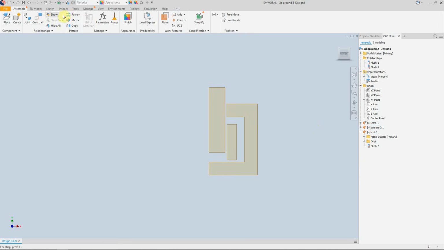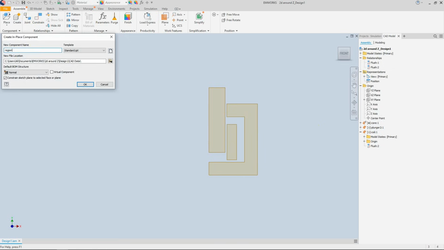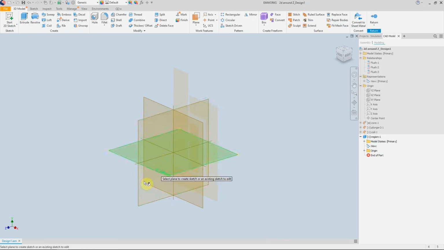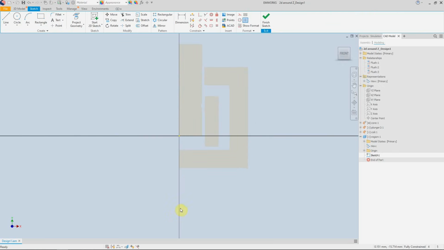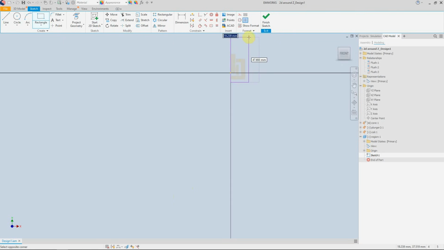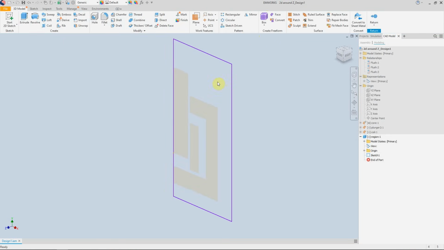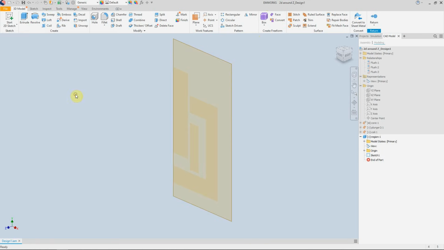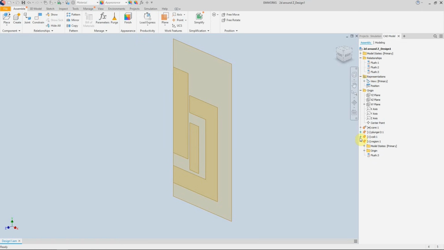So let's create region and select the XY plane, a 2D sketch on XY plane, and we just need a rectangle. It's done, and to have a covered surface we need to select patch option. Now the drawing is complete and we have core, plunger, coil, and region. Let's start the simulation after we created the user coordinate system.